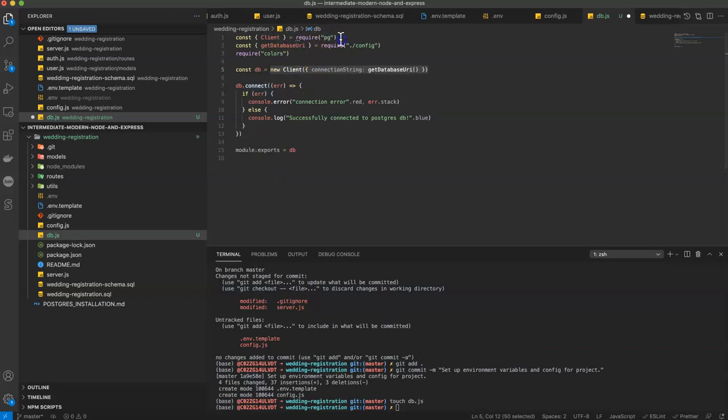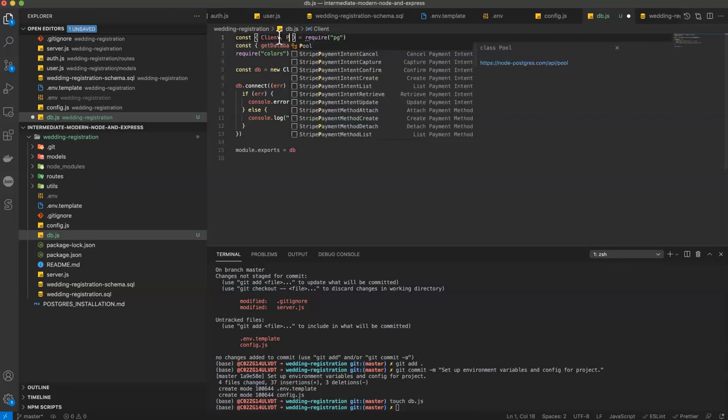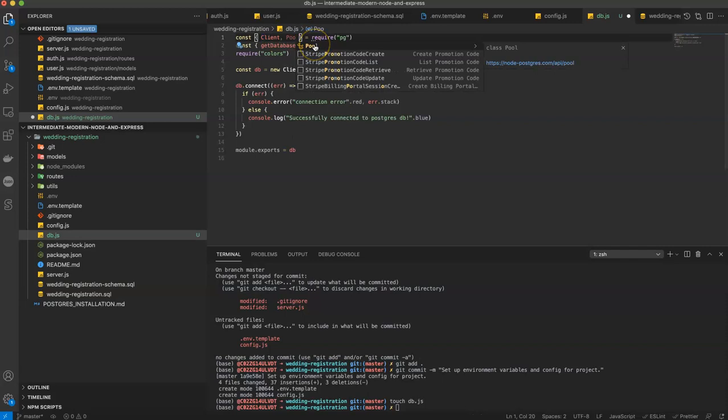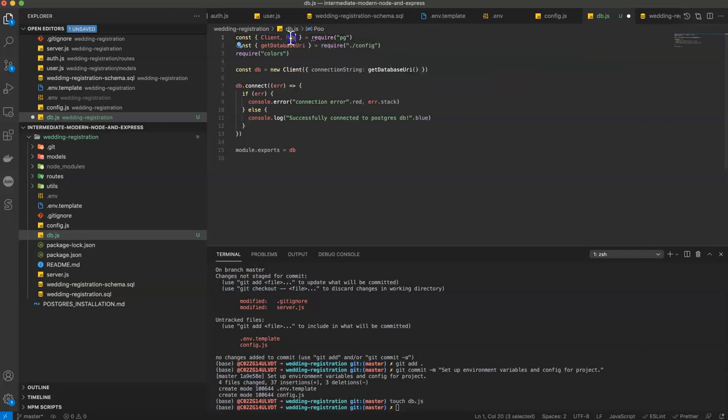Now, all of this comes with the PG package, the Node Postgres package. It really handles most of this business for us. There's all kinds of cool stuff that Node Postgres does, and you could use the pool class here instead, which allows you to make multiple connections to the database. But for the time being, we're going to keep it super simple, super straightforward.